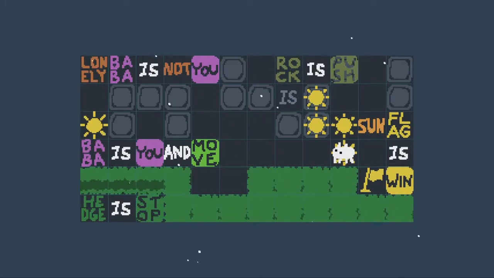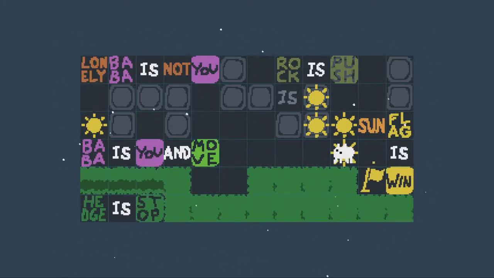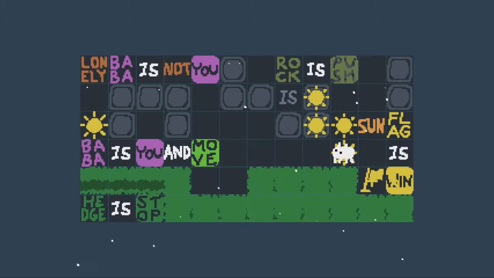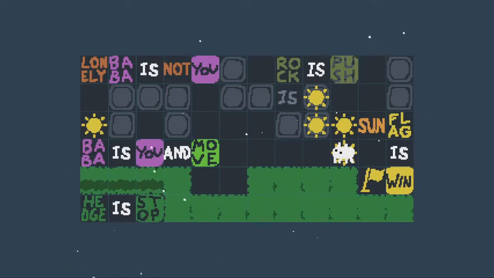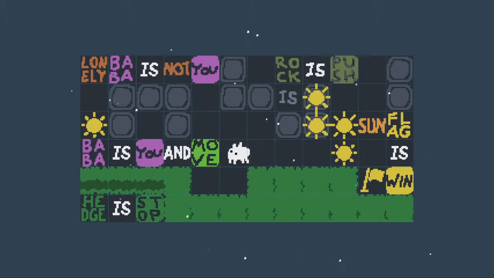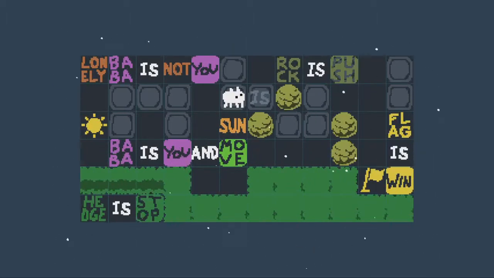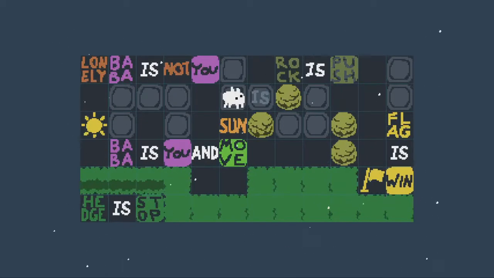To get down in the sun column, or in the flag column, there are no objects, so I can't turn in that column because lonely Baba is not you. So I need to push one of the rocks into that column before turning all the rocks into suns. So that is the actual puzzle of the puzzle.